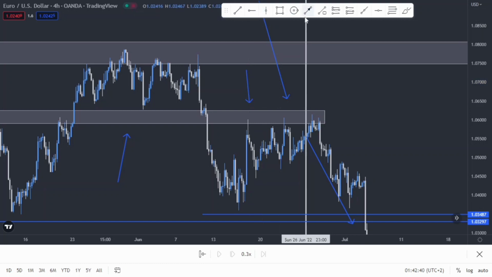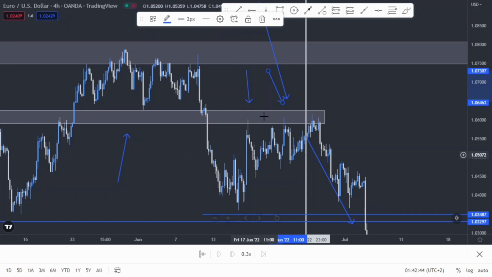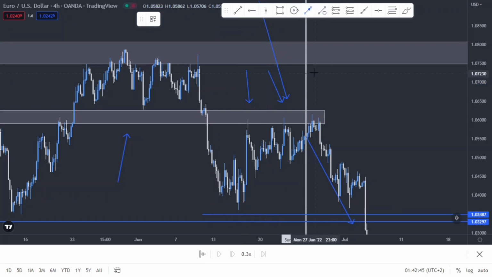So what we want is to see weakness in price. Price has to push all the way to the upside and then fail to break this level. So as soon as it shows that it's failing to break this level, when price is hitting the same level many times, it actually signifies that it is unable to break that level. It is struggling to break that level, and it shows signs of weakness. And it actually gives us a clue that it could be trying to push to the downside.